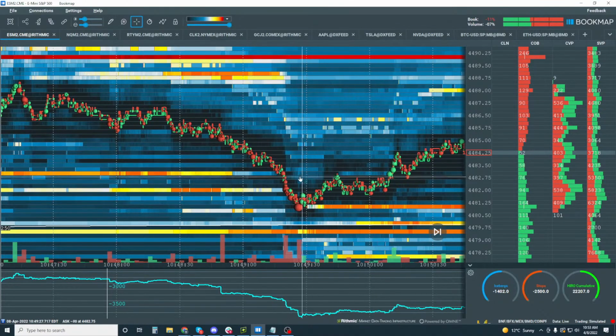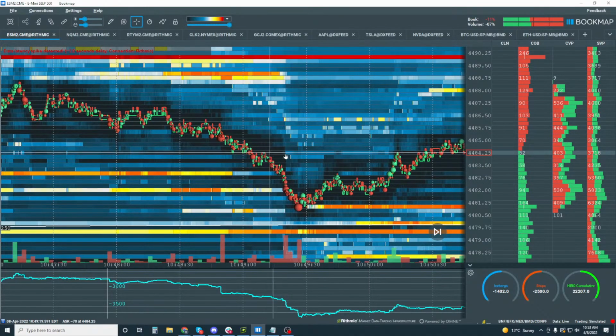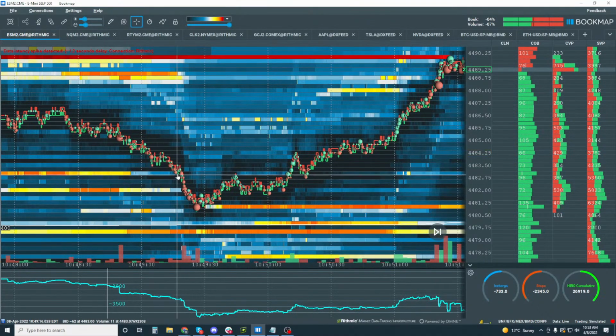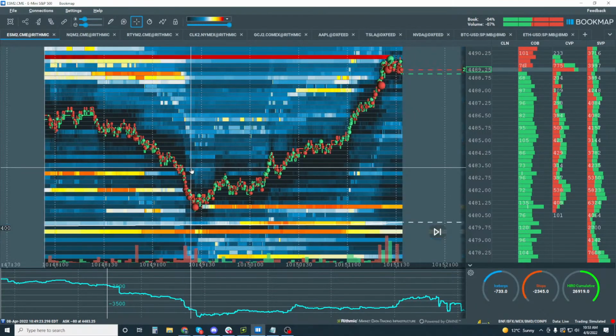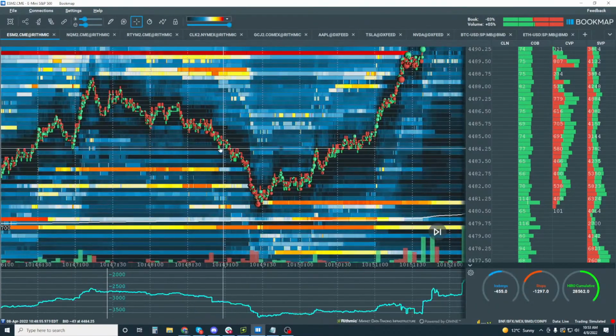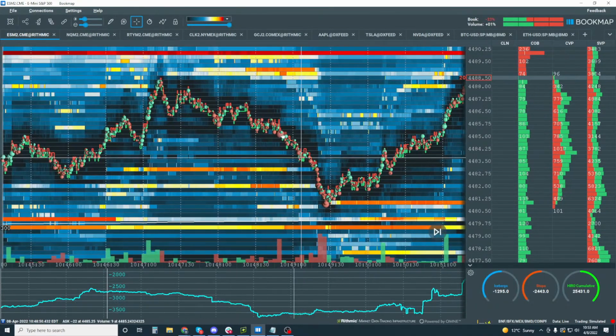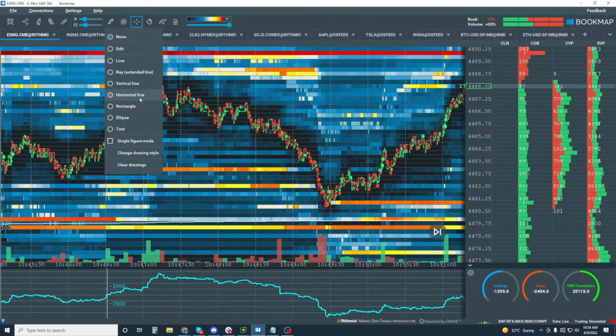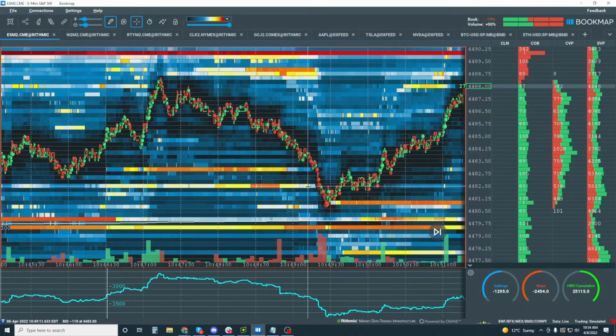Now, to integrate this into your trading plan and quantify it is going to be trickier for sure. We've covered it many times over. When you start to see, did we get that consistent selling in here that we look for? Not really. We just have one big dot here, and then it just kind of trickles on down, and then we see the selling. This is where you can look for that trap volume, and we're going to see stop runs. We're going to see a stop run here, I'm sure.